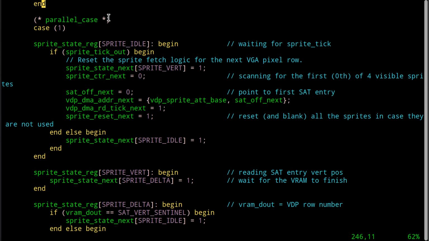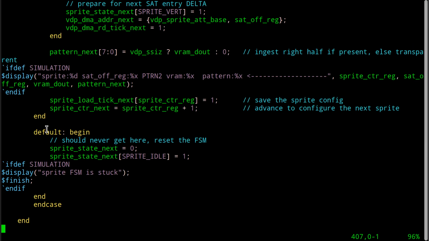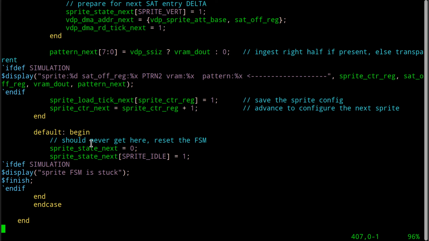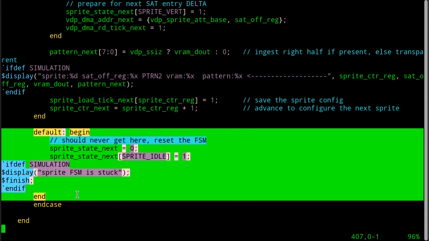We got a parallel case, a one-hot situation here. And let's go to the bottom of the file really quick. This has a default down here, which means it's not really a one-hot. It's a parallel one, because if you have a default down here, it has to deal with the fact that we may have none hot, okay?